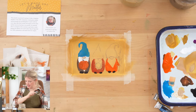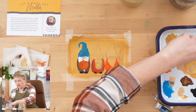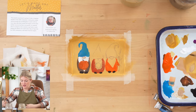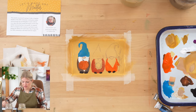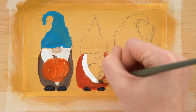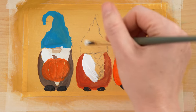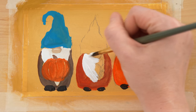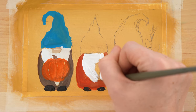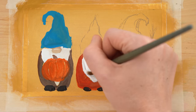Okay, now that's probably dry enough to do the white. And this is the nice thing about gouache, it dries really fast, so you can just go for it. You can even paint over the nose if you want and just add it later. But if you're afraid to lose your sketch, then of course you can try and just paint around it.